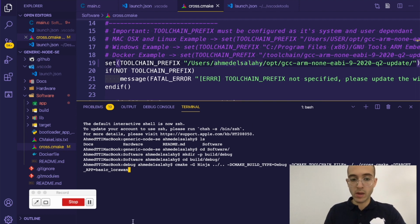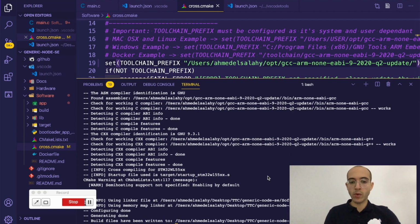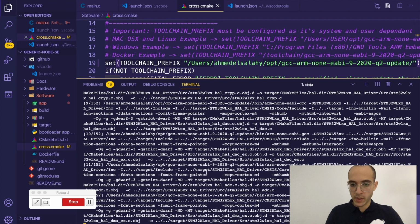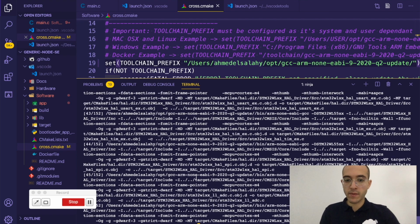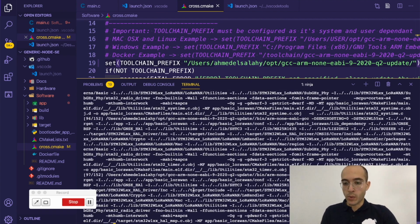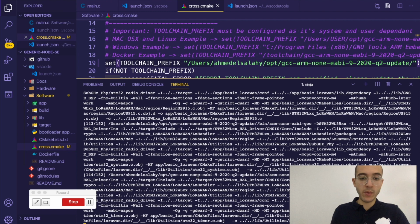So jumping back to the terminal, and we already have the command ready. So I'm gonna press enter. This command, as you can see now, generates all the files for Ninja to be able to compile the project. And once we do that, we can actually type ninja -v, and basically this tells it, okay, we're gonna compile the basic LoRaWAN application, and this is running all the compilation commands for each file that is related to, for example, the libraries or the LoRaWAN stack, and it's combining all of it and putting it into one application. So we're gonna wait for that to compile.